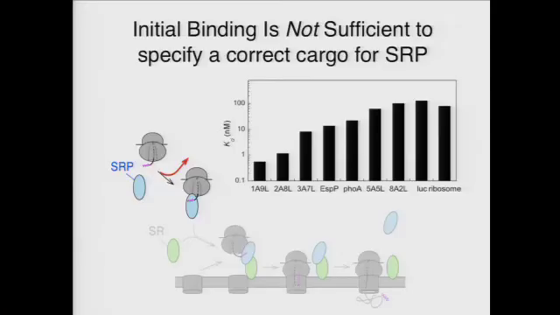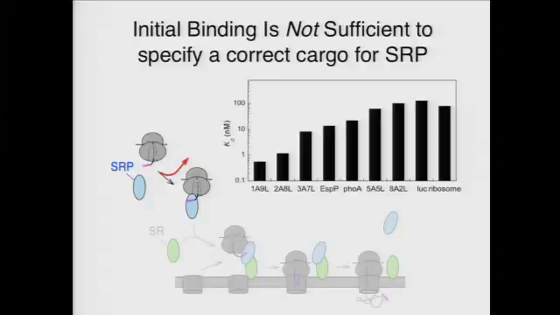So what I'm showing here are the physical binding constants, and that describes how well the SRP interacts with all of these different ribosomes with different signal sequences. And what these constants mean, literally, is how much SRP do you need to bind up half of those ribosomes. So the weaker the interaction, the more you need, and the larger those numbers tend to go. And what you see here is that indeed the strongest cargos can interact very well with the SRP, and that interaction gets 100 times weaker as the signal sequence gets weaker.